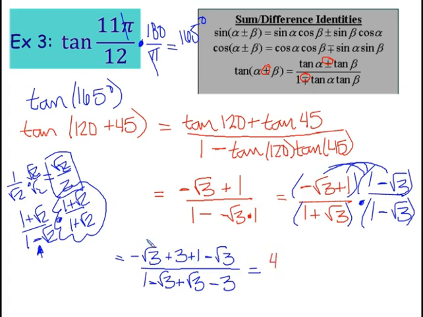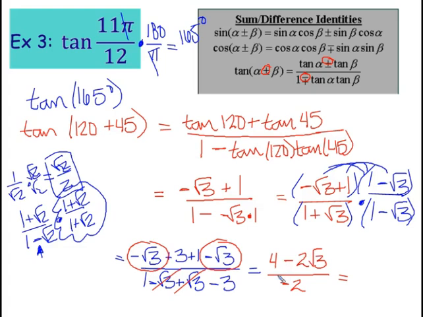3 plus 1 is 4. Notice how we have this square root of 3 minus this square root of 3. Those are like terms. They're both a square root of 3. So if we're subtracting them together, we're subtracting 2 over all. We have minus 2 square roots of 3. Now if we check out our denominator, 1 minus 3 is a negative 2. But we have a negative square root of 3 plus a square root of 3. Those are going to cancel each other out. So starting to break down a little bit here.